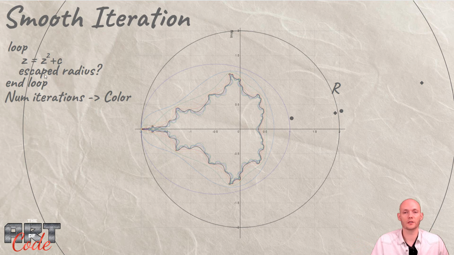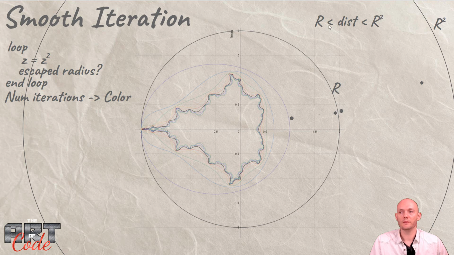If I'm at 100 from the origin, then at the next step I'm going to be at 100 times 100, 10,000 plus or minus 2. So you can see that very quickly this c doesn't really matter anymore. So where at first we didn't really know what the maximum radius is, if we just ignore this c, then the maximum radius is just r squared, which is a lot easier to deal with. So now we know that our distance is going to be between the escape radius r and the escape radius squared.